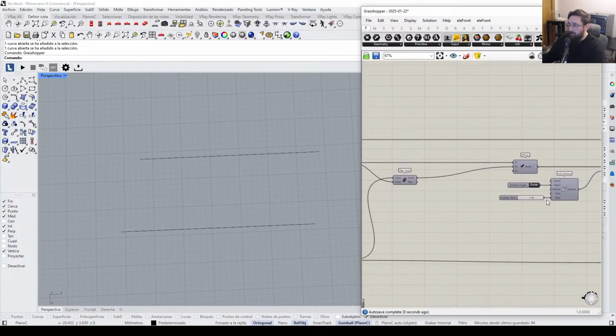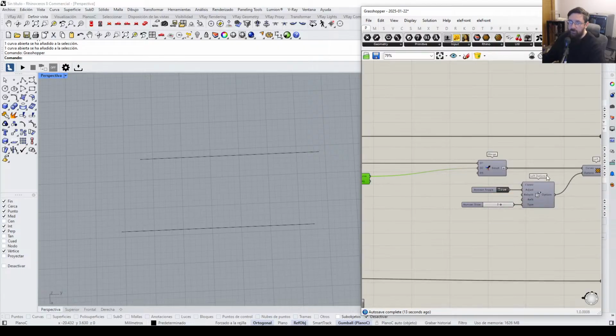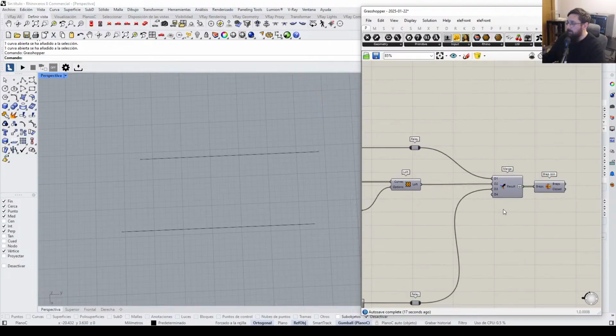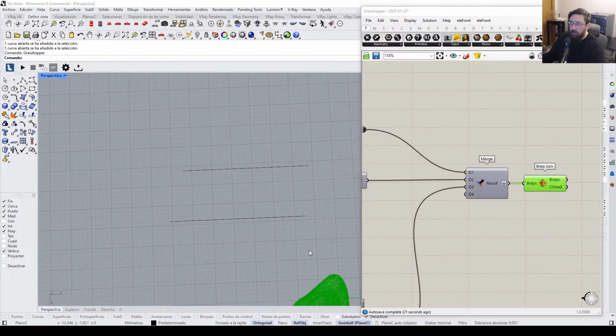So that's what was essentially happening with the loft. The loft was inverting it. So by flipping the curve, it's just correcting the direction, because lofts are essentially like subdivisions that you connect in a loft. But yeah, that's the gist of it.